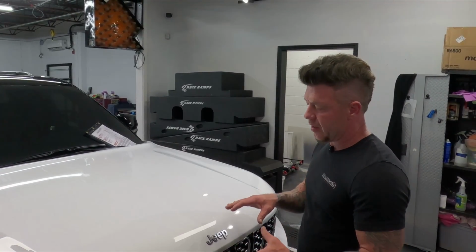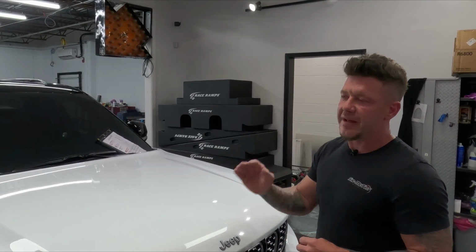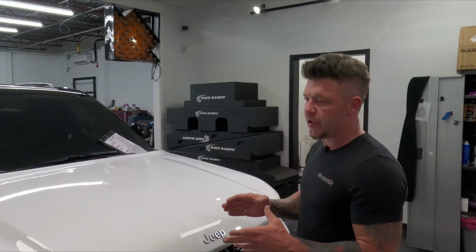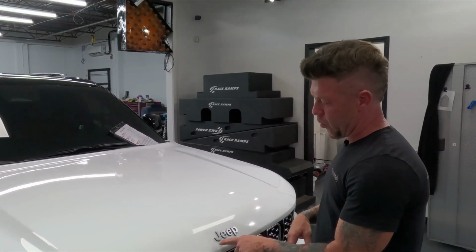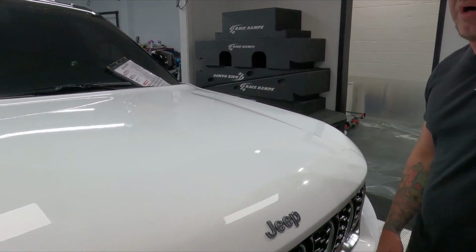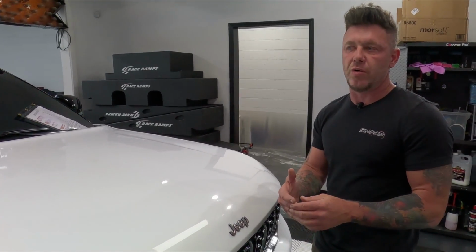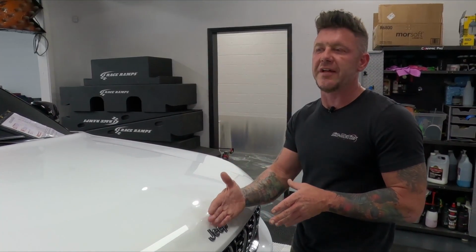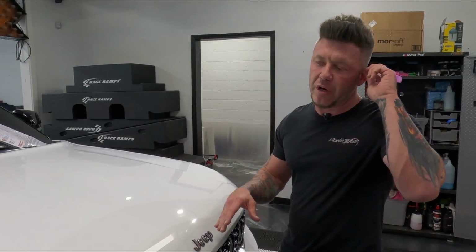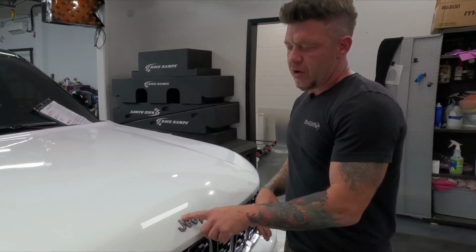This is what I see a lot of, where people are concerned about getting paint protection. They've had something like this. They've seen something better than that. And so if you're concerned, one of the things that people are worried about is taking the badge off the hood or different parts. We had a customer, we did his Cadillac, and he was worried about taking the badge off. So if you're not comfortable with your installer taking the badge off, then I would worry about him doing your paint protection in general.